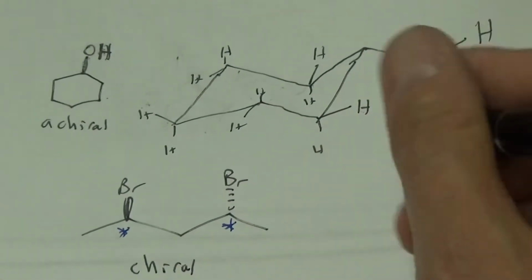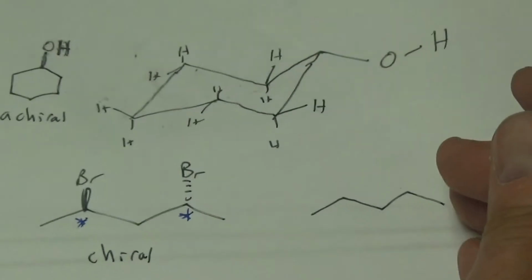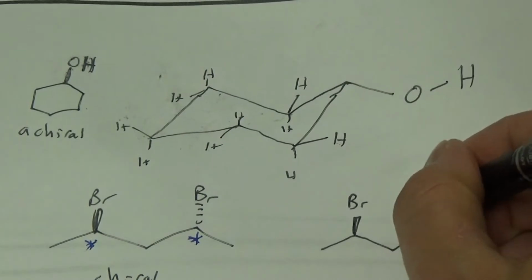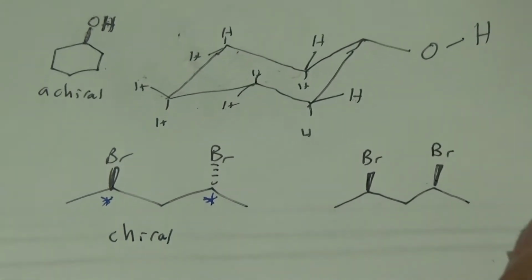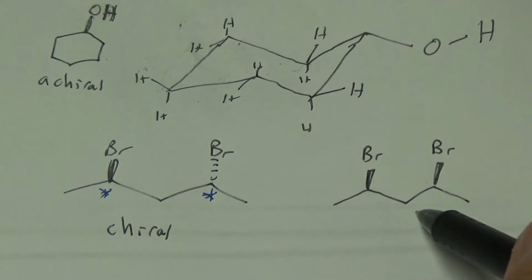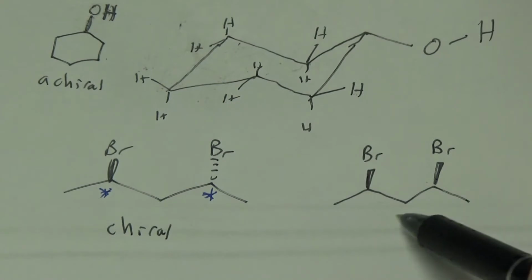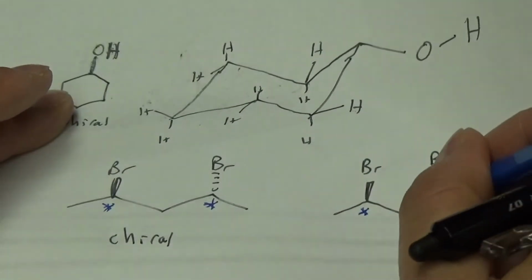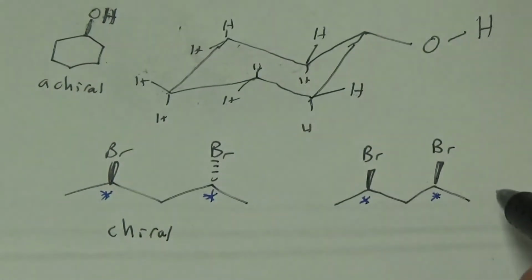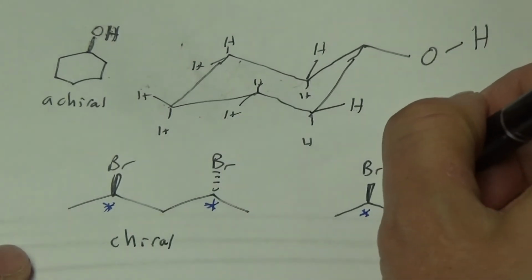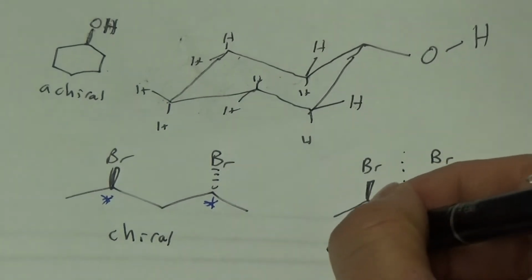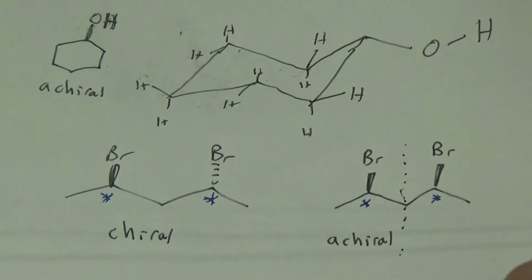Right? But if we had this molecule that kind of looks sort of similar, chiral or achiral? The answer is that this has chiral centers. So you might say, oh, that makes it chiral, but that does not make it chiral, because the left mirrors the right. There's a nice plane of symmetry right through the molecule where the left mirrors the right. This is achiral.